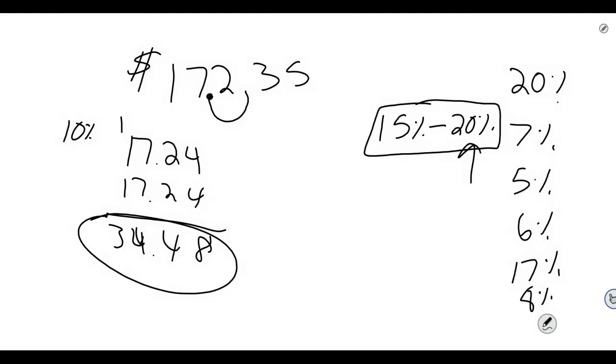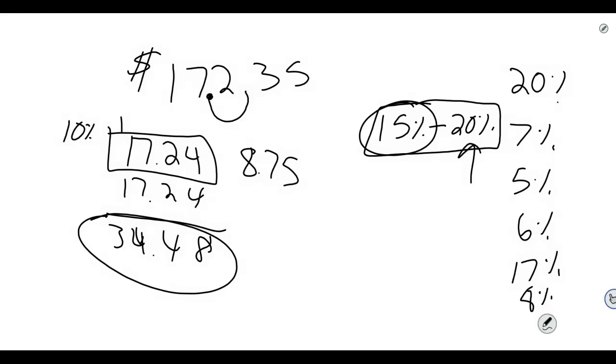Now what if we want to tip 15%? How can we figure this out in our head? Josh. You can divide it by 2 and then add it. Perfect. Take our 10%, $17.24. What is half of that, roughly? Estimate. Rogan. About 9, a little under 9, 8.50. Let's say 8.75 to make this really easy.